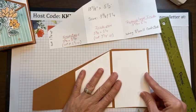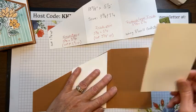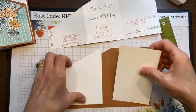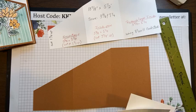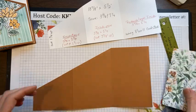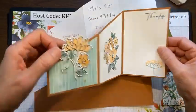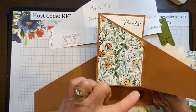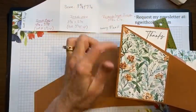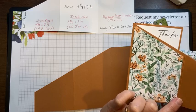This panel is the standard three and five eighths by five and a half, and the inside piece is three and three eighths by five and a quarter. The key principle: just think a quarter inch smaller throughout. On the actual card I have those three pieces cut, but I also need the angled layering piece — same size as a rectangle at three and three eighths by five and a quarter. Just remember when you cut that angle, you have to cut from the right side depending on your paper direction.